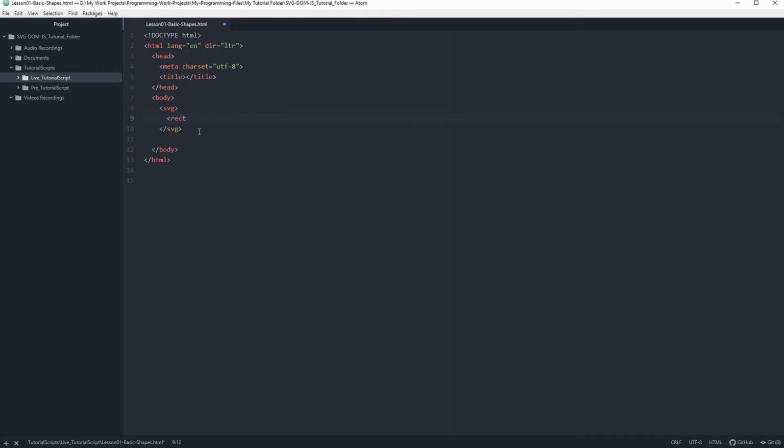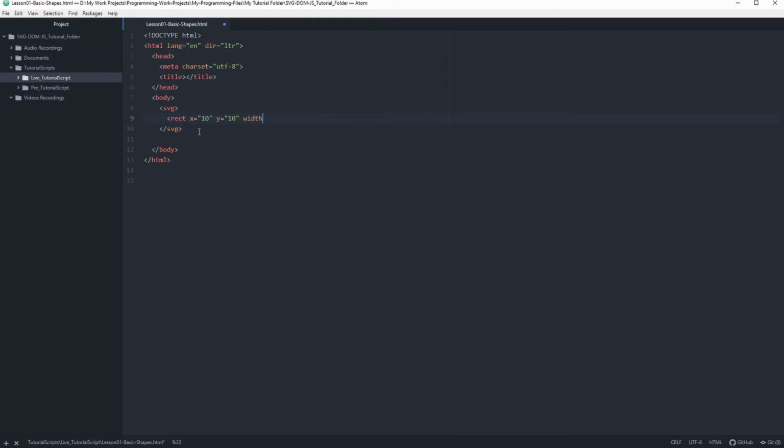So I'm going to start with a rect. Okay, so I'm going to start with an x value. I'm going to say x equals 10. Basically what x stands for is the line that runs horizontally on your page. So it's going to start drawing at the 10th pixel from the left side. So it's going to be 10 pixels across, and then y is going to be 10 pixels from the top. So these are the attributes that you use to move your image around or to transform or translate it.